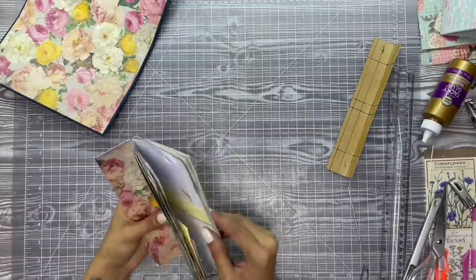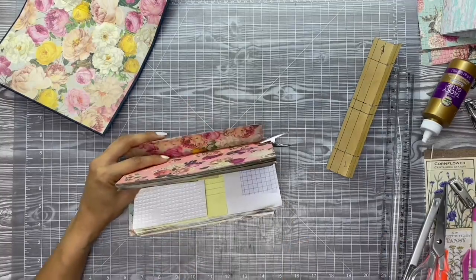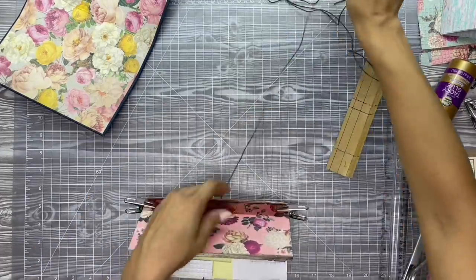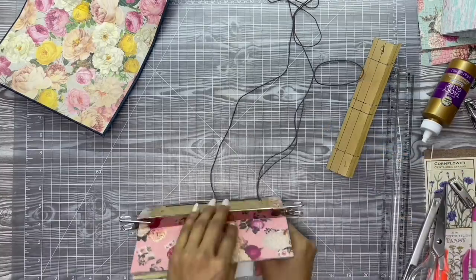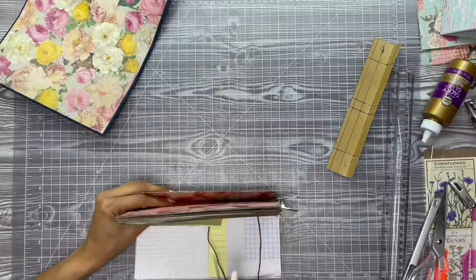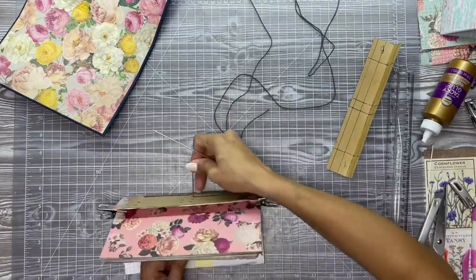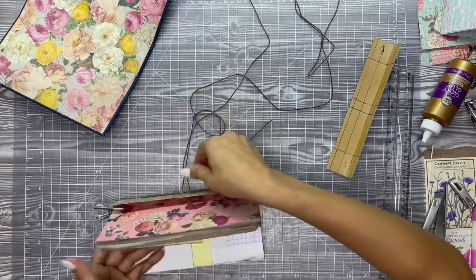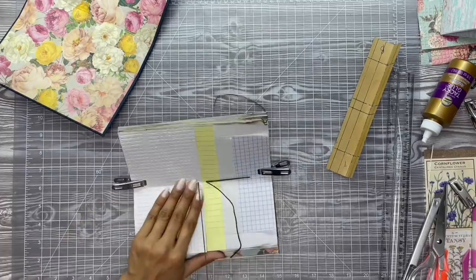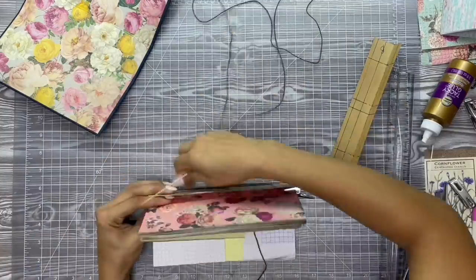This next one is going to be a lot easier to follow. We're going to set our signature in place, go out number 2, keep the tail, back in through number 1, back out through number 2, do not stitch through the cord, back in through number 3. Back out through number 4, back in through number 3.